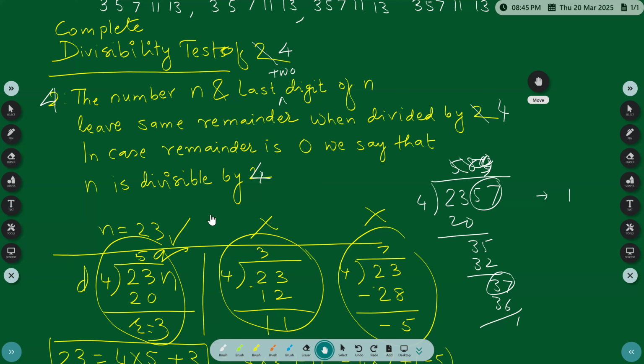Sir, in the last 2 digits, we can replace by the sum of digits, the divisibility rules for 3 or 9. No, I am not asking for some new divisibility test; we will discuss them later. What I am trying to say is the wording is the same, and we have exhausted the powers of 2. Can I use the same wording for generating an altogether new set of divisibility tests for some other numbers?